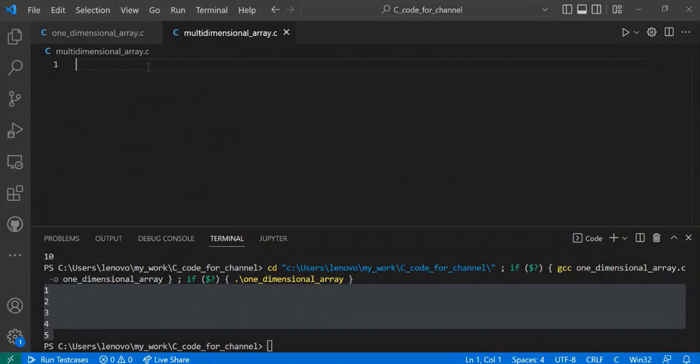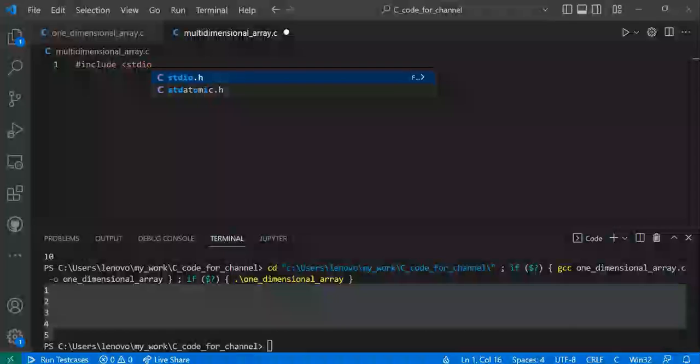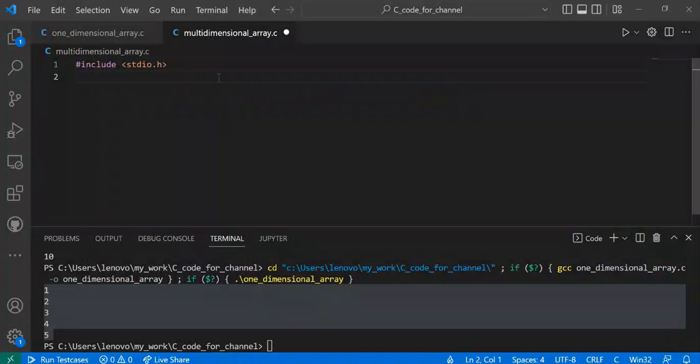What if we have a multi-dimensional array? I'm going to show you a two-dimensional array. stdio.h.